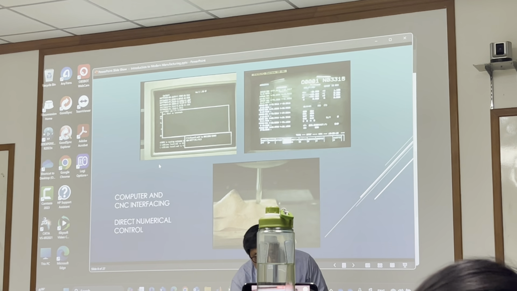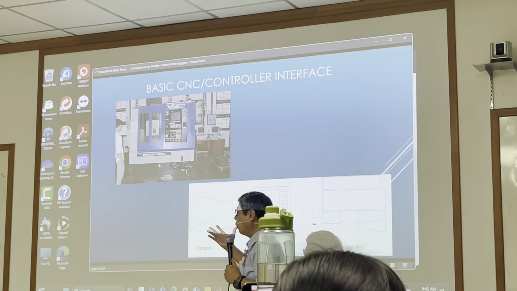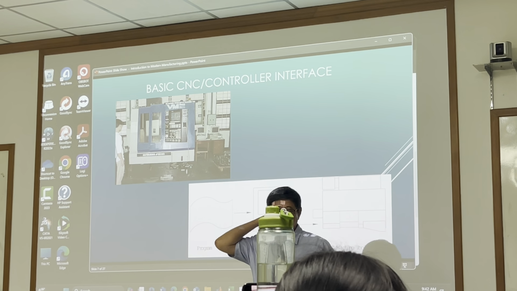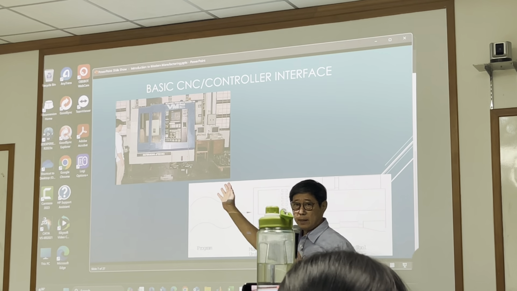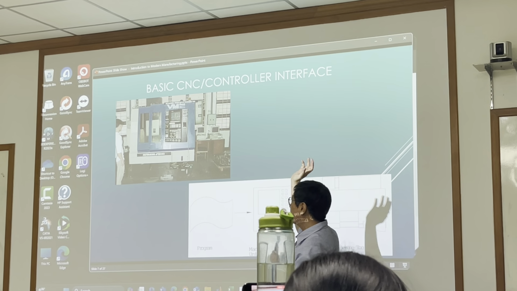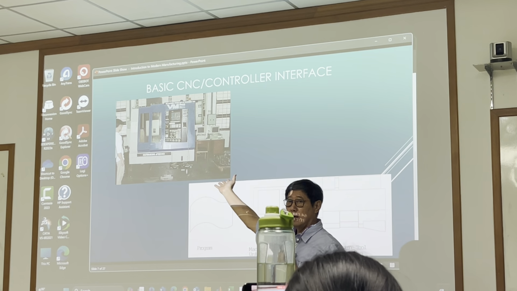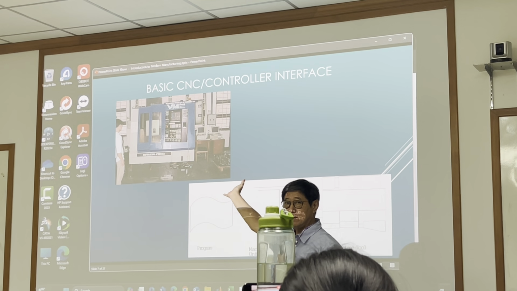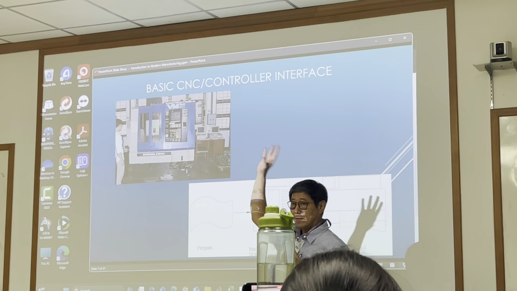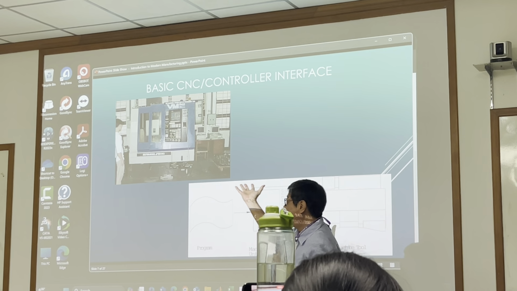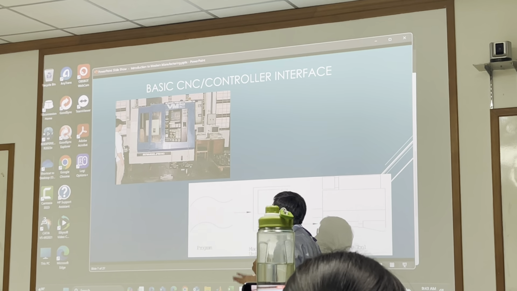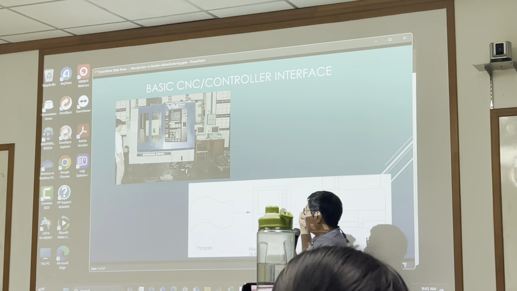It looks like a robot, but it doesn't have the same meaning as a robot. It's a CNC machine, computer numerical control. This is our old machine; now we have much newer machines. It's a kind of machine where you just set everything.